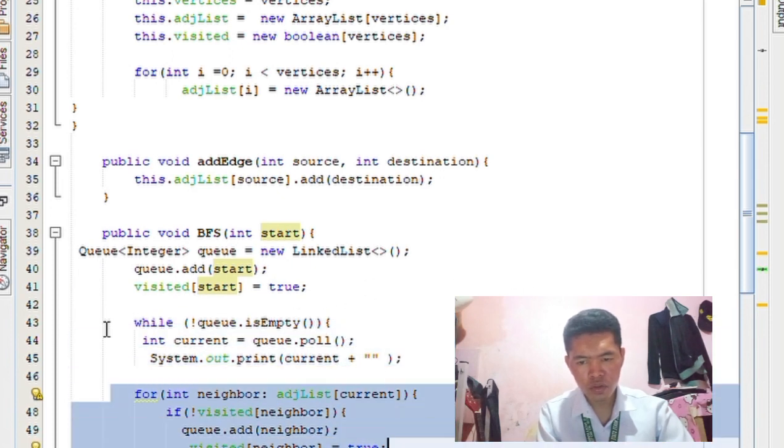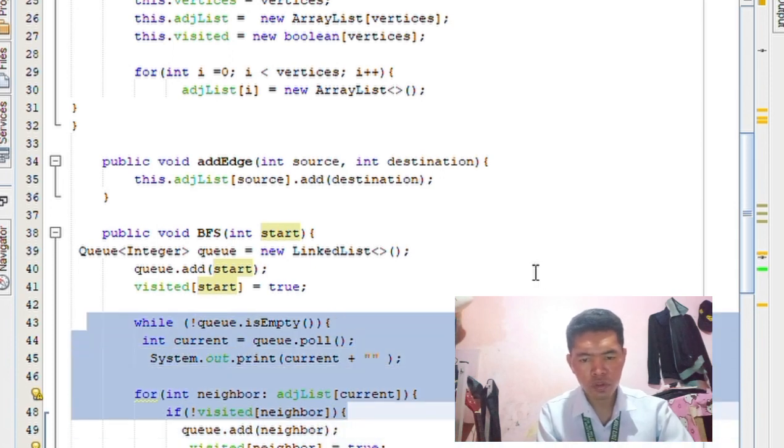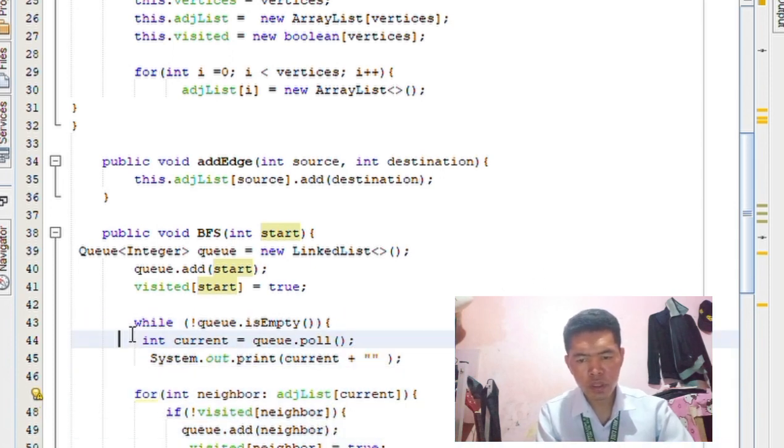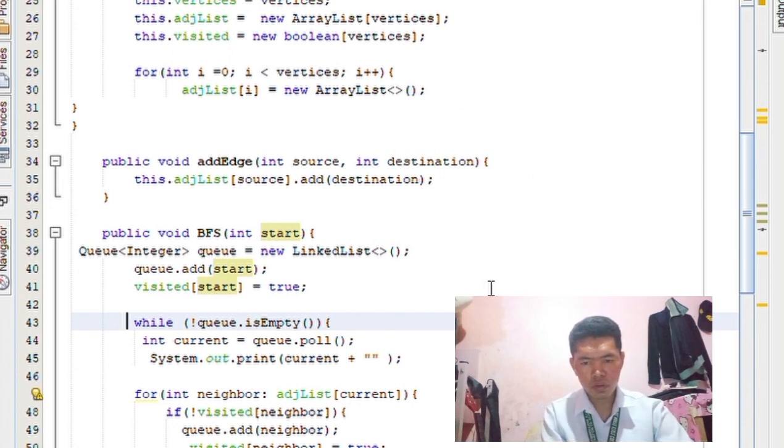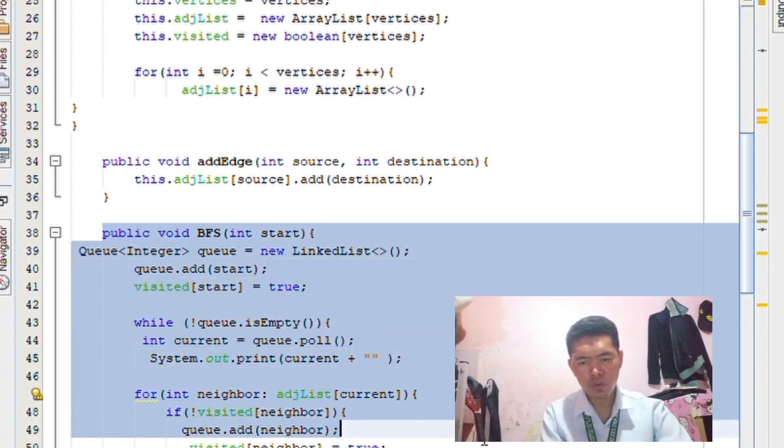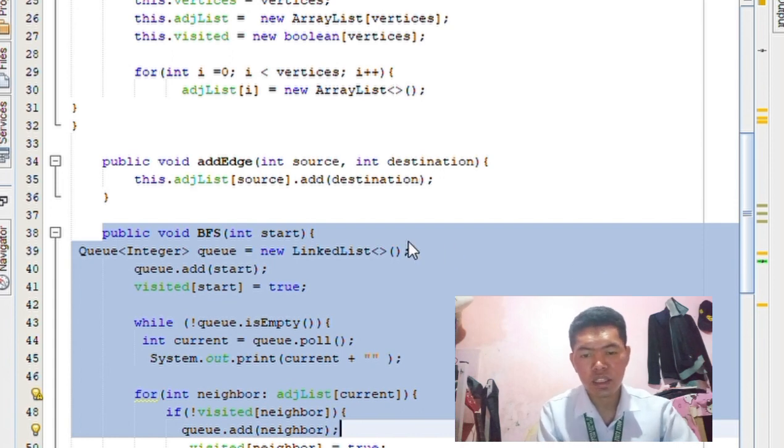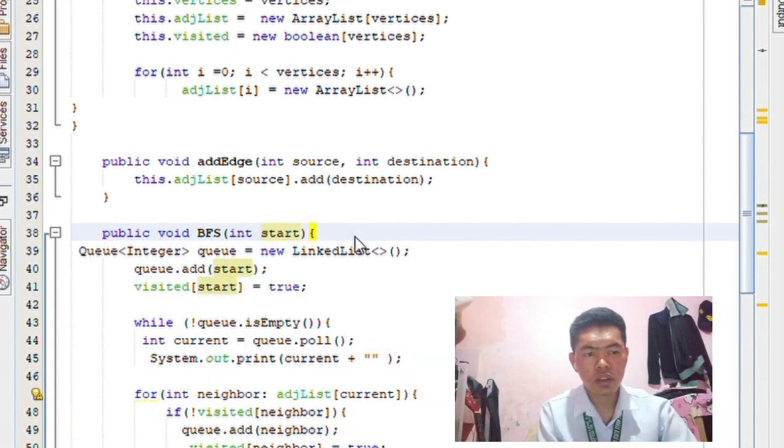I use this loop so that the child node or the parent node goes back to the starting node and proceeds to the other destinations. Overall, the purpose of this is to take a starting vertex as input.